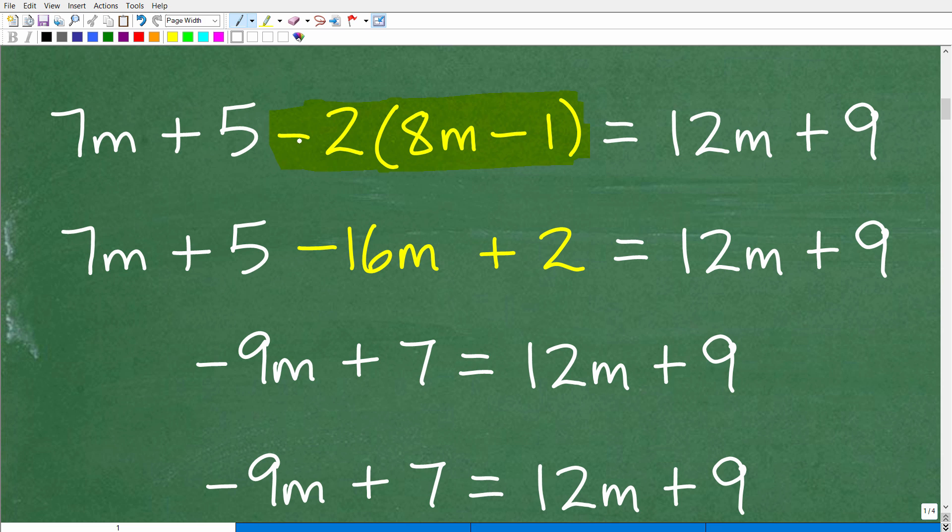Okay. So here we go. So what we need to do is take this negative 2, and it's not just the 2, it's the negative 2. If you're confused about that, you can think of this as plus negative 2, but this is a negative 2. We're going to multiply it by this 8m. So negative 2 times 8m is negative 16m, and then negative 2 times a negative 1. Now, if you're confused that this is a negative 1, you'd think of this as plus negative 1. So that's negative, and this is a negative, and negative times a negative is a positive. Okay. So negative 16m plus 2. So this is the result of using the distributive property right here, and that is our first move in terms of finding the solution to this equation.